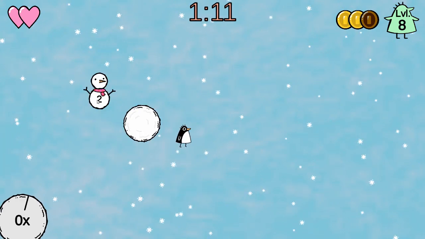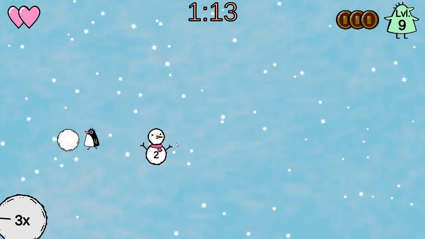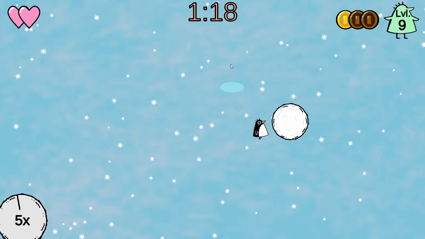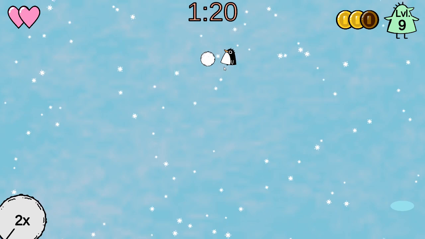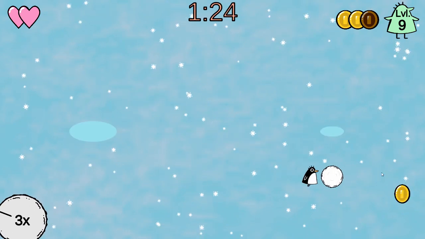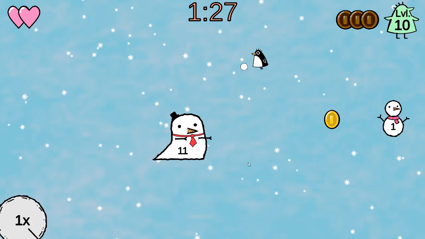So I like that the bigger, more challenging snowmen drop more coins and drop a heart as well. That's kind of a nice reward for the bigger challenge. So I think I've got a nice bit of information design for the snowball rolling in the bottom left-hand corner. That's quite nice.